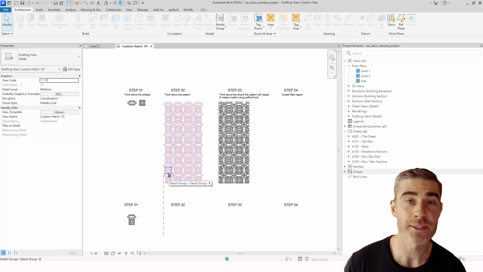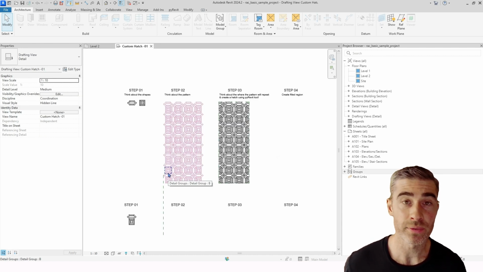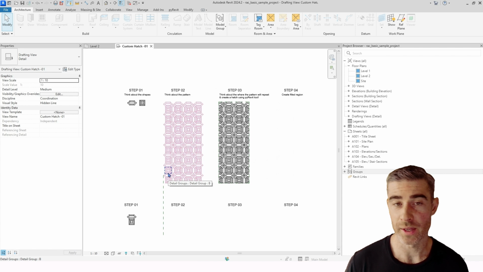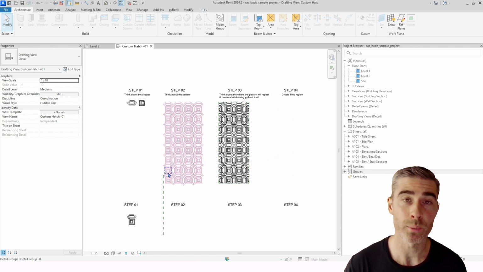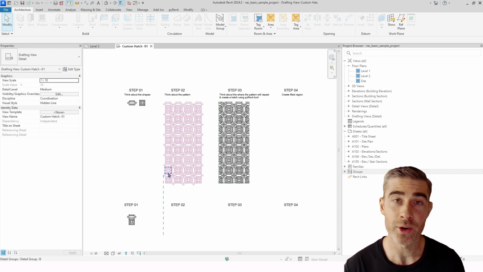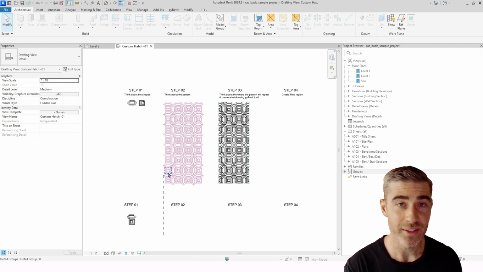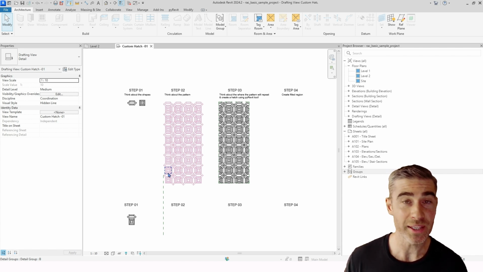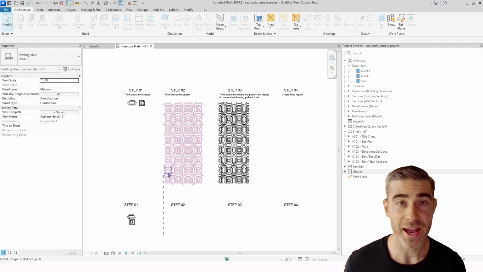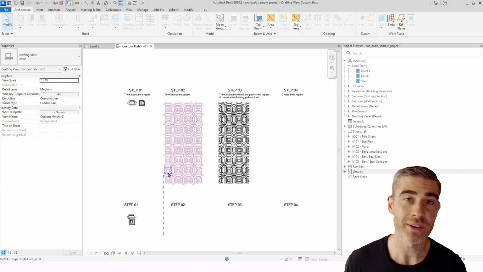Okay, so at this point, we've created a floor that suits the design. And now we want to create a pattern. So how do we go from creating these 2D lines and making a pattern out of them? In the past, Revit's out-of-the-box tools to create custom hatch patterns are very limiting.